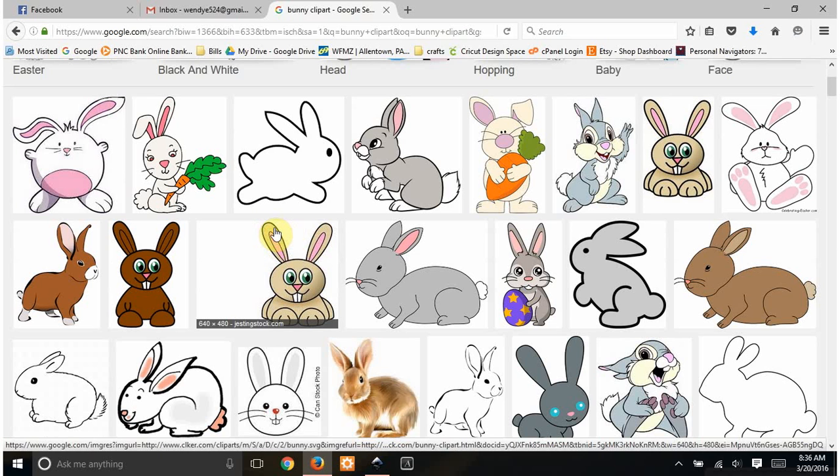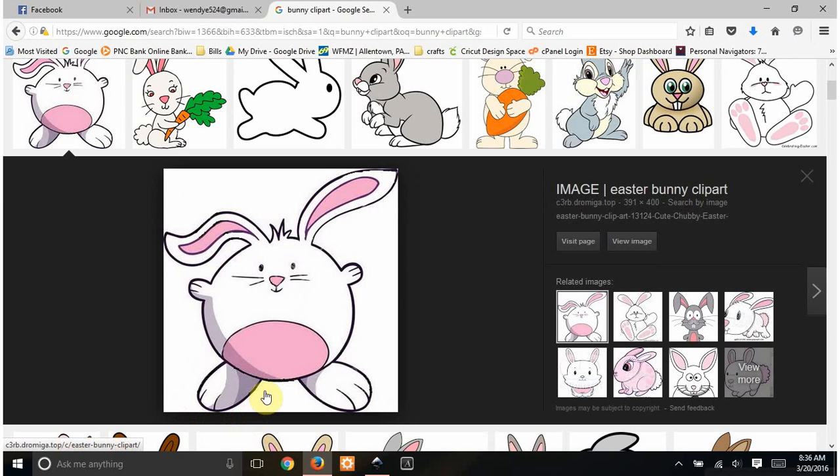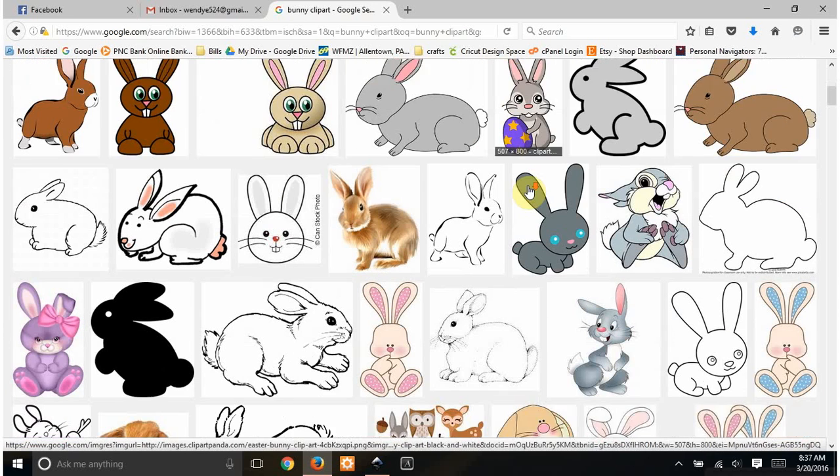First things first, you don't want a picture that's got too much shading like this, that's realistic. Even something like this, it can be done, it's really not a big deal, but something to watch for is you see this shade here? When you trace that in Inkscape, that's going to be a different color. Even though it looks like shading, that's another shade of pink, and instead of white, it's gray. So you're going to have to deal with all of those extra layers, getting rid of them and whatnot. Like I said, it won't be a problem, but especially if you're new to using Inkscape, it's just going to add a level of difficulty that you probably don't need.